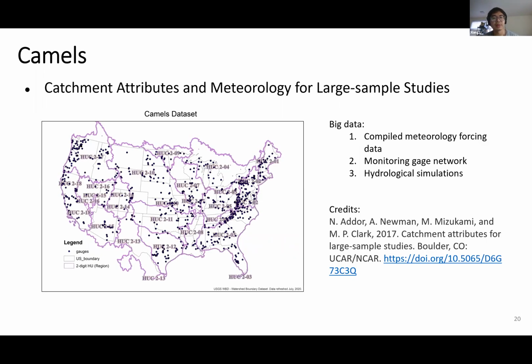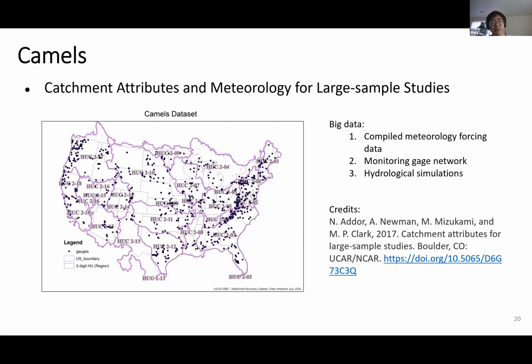And in this big data era, there are a whole bunch of datasets being collected and put into repositories. One of them in the hydrology community is the CAMELS dataset. It's catchment attributes and meteorology for large-sample studies. It collects all of the streamflow data and weather forcing data across the United States, and all of the data are collected and prepared in a good format. They reflect a very densely distributed monitoring gauge network.